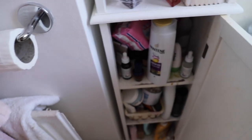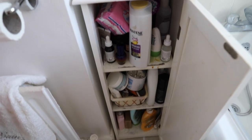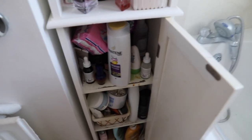Okay, so in here, I have this cabinet that fits perfectly, but when you open it, sorry, that is the toilet filling back up. It's super shockingly messy and dirty inside. So I'm going to pull it out and give it a good clean. Okay, this is going to get messy. Let me zoom in.